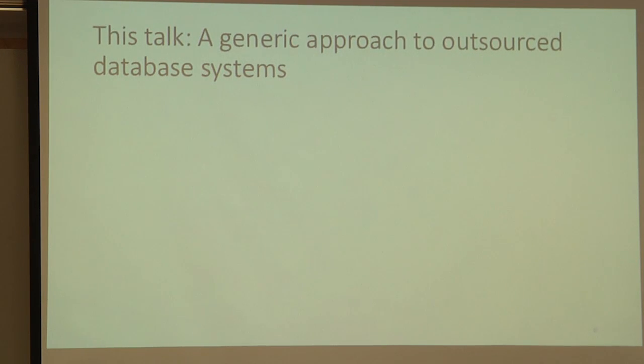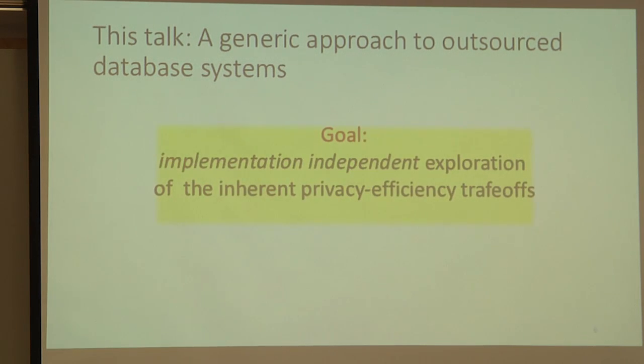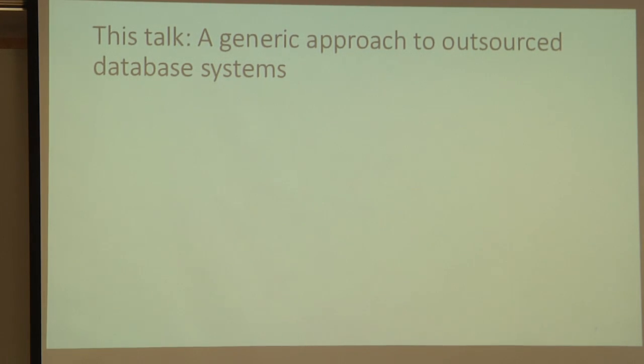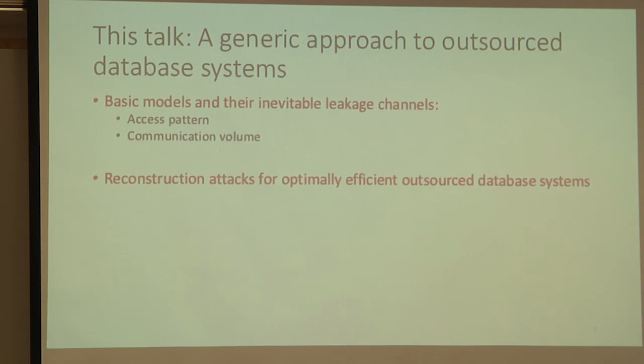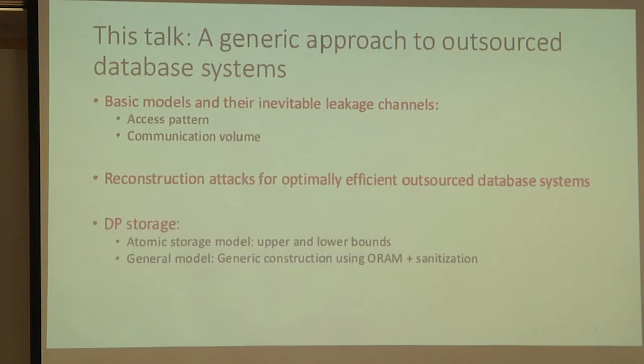In order to do that, we're going to have a generic approach for the outsourced database system setting. Our goal is to find the privacy-efficiency trade-offs of these systems by exploring an implementation-independent model. In this talk, we are going to see some basic leakage channels, which we call access pattern and communication volume. Then we're going to see some reconstruction attacks for optimally efficient outsourced database systems, which we find in the literature.